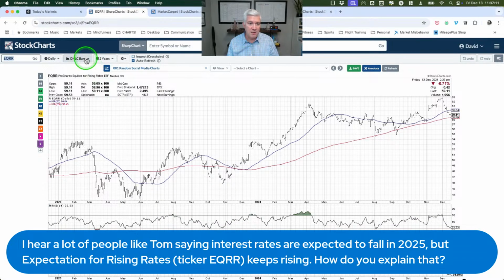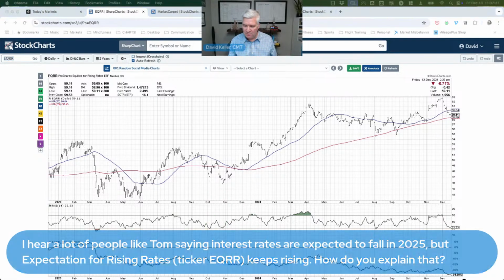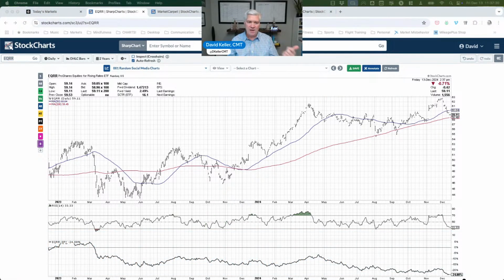This is an ETF by ProShares, where they're basically identifying stocks, and here's the answer to your question, that tend to do well when rates are going up. So what you have to remember is there's a general kind of thinking, right? If interest rates go up, what stocks tend to do well? If interest rates are going down, what stocks tend to do well? An ETF like this is just giving you a group of things that tend to do well when rates are going up. Now, there's no guarantee that they're going to do well in this particular moment, in this particular cycle.